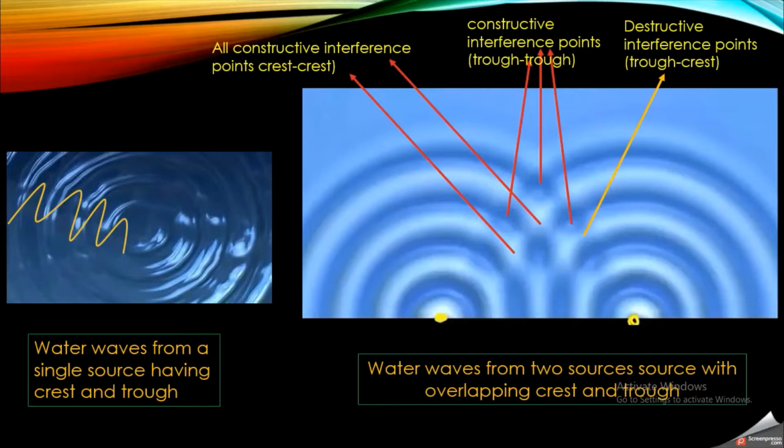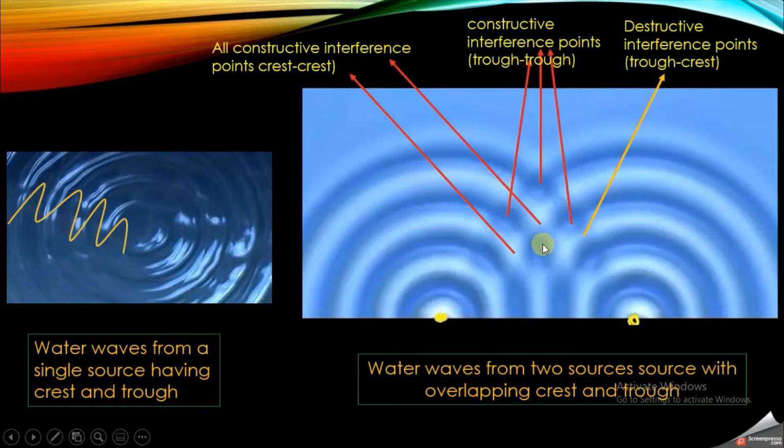Now where is the destructive interference taking place? If you look at certain other points like this one, here you see this is the crest of one wave coming here, and at this point you see the trough of the other wave is coming here. So this point where crest and trough meet causes destructive interference. So whenever we have two waves and the points where the destructive interference takes place, we see the dark spots on the screen, and whenever we have the constructive interference, we see the bright spots on the screen.